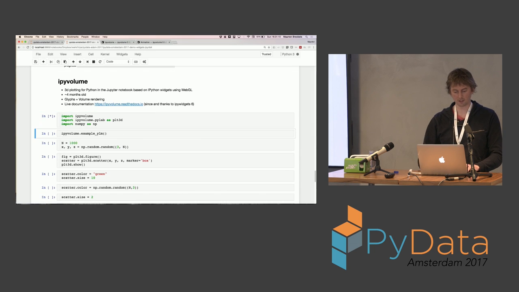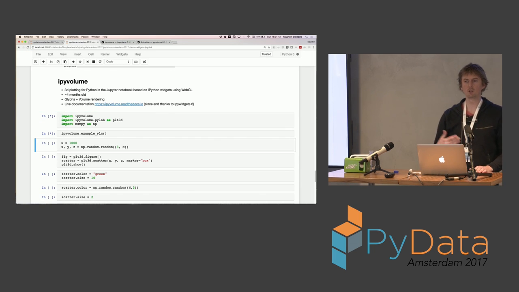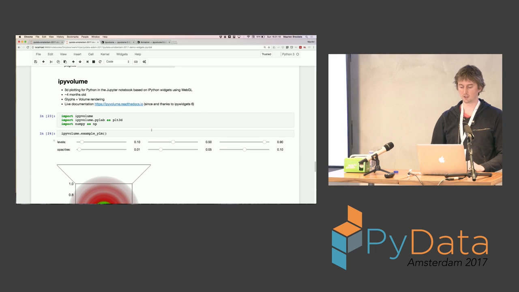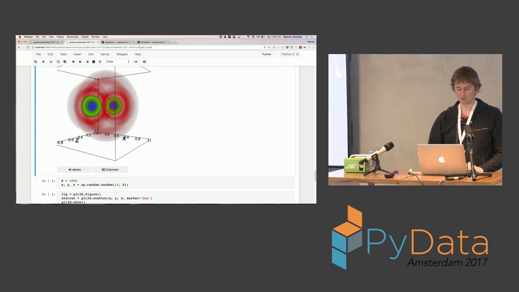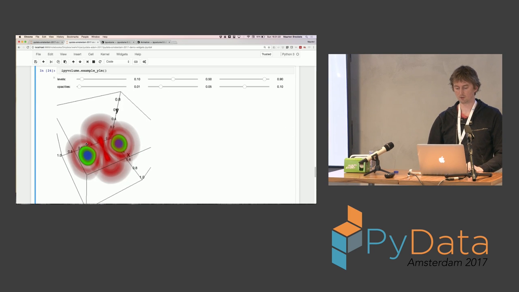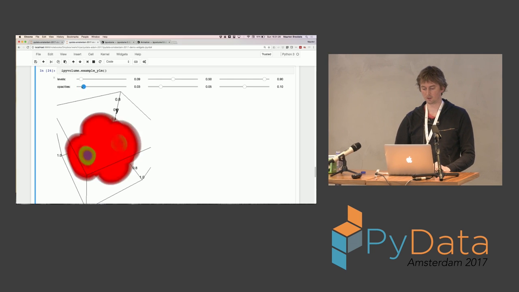So what does it look like in code? The most important thing for me was volume rendering, because you have 3D cubes and you want to visualize that. So this is just a function that I'm plotting here. And you can change the transfer function if that means anything for you.